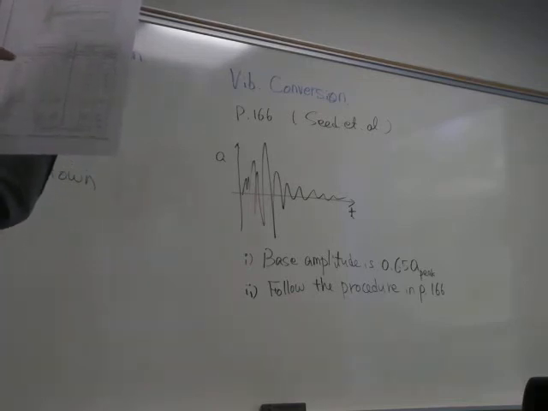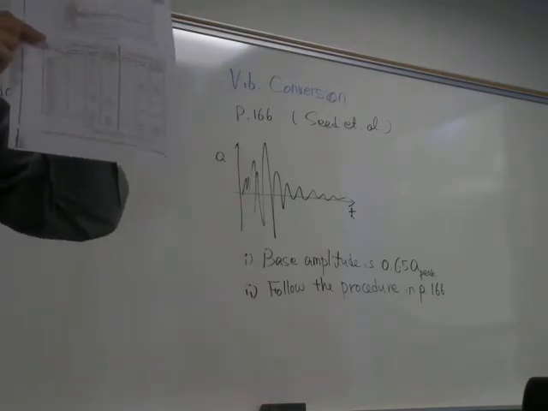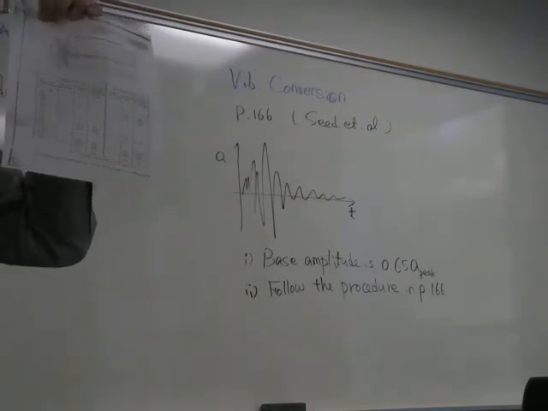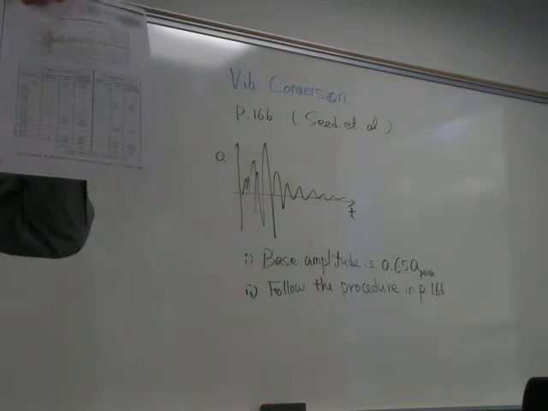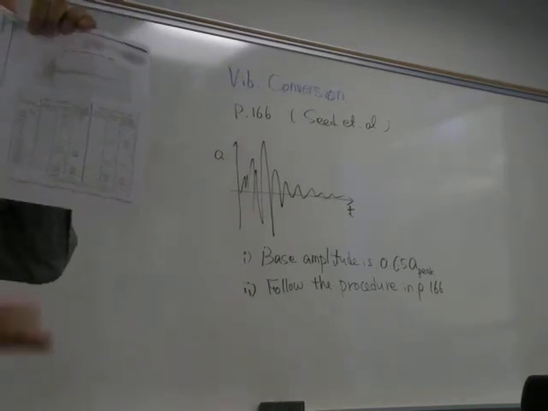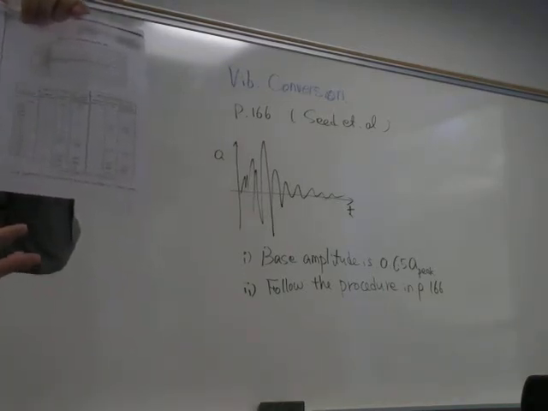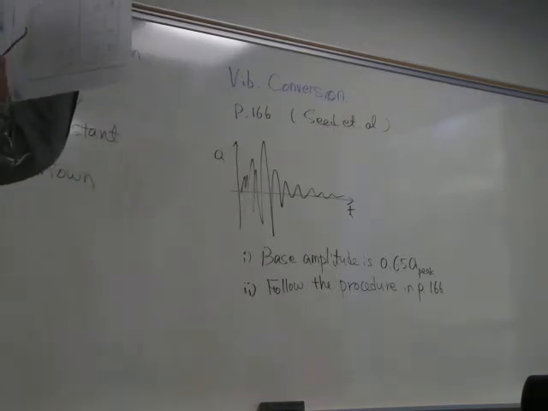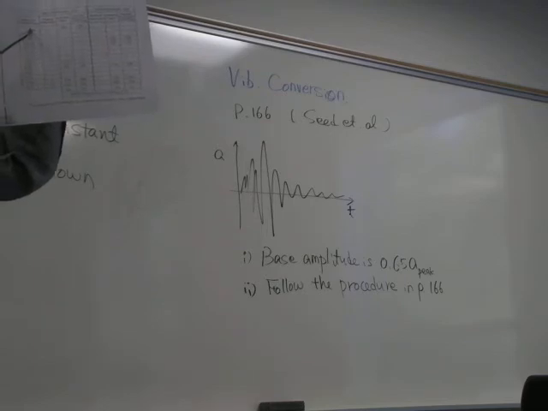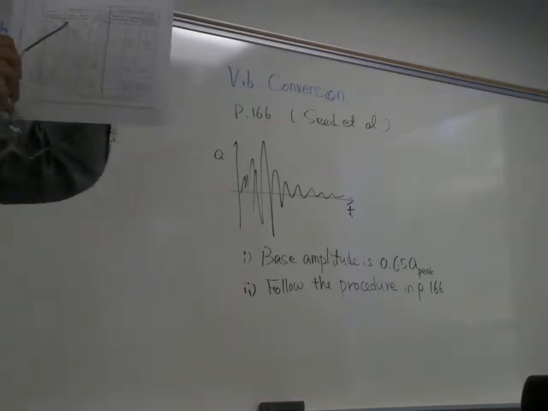That should be equivalent to tau max here, because acceleration is the quantity that will cause shear stress in the soil. When you have the vibration, it will cause stress in the soil. That stress should be proportional to the acceleration. So here, tau max should really be the same as the peak acceleration.